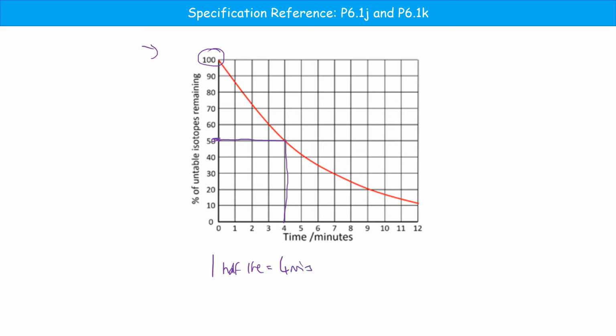From that, we can just carry on. If you were to go to 25, you come along here, and what do you know, it's 8 minutes. So there we can find out how long the half-life is, just reduce the activity by half, come along and then read off the x-axis. Alternatively, they could give you a time and ask you what the number of half-lives is that's passed. Again, you just need to work out how long the half-life is first of all, and then divide that time by 1 half-life.